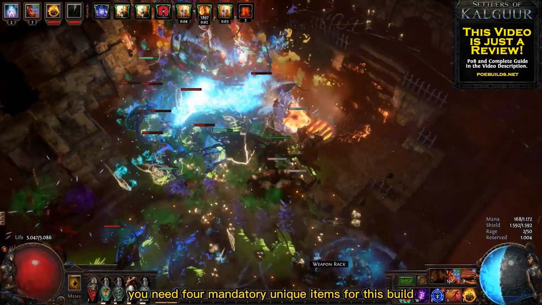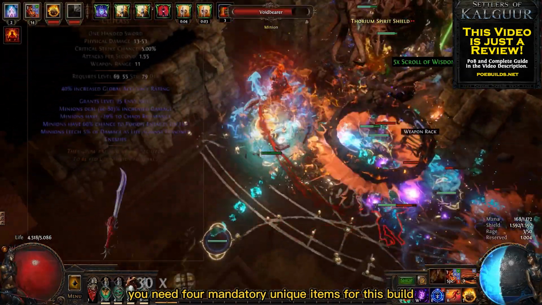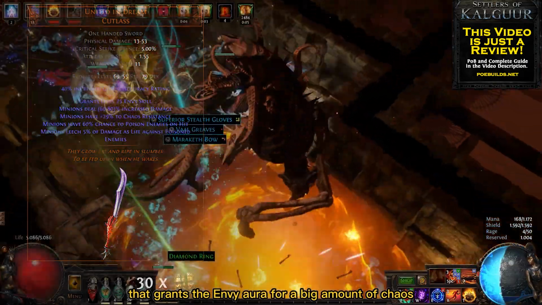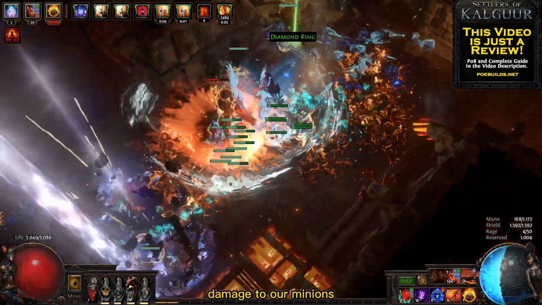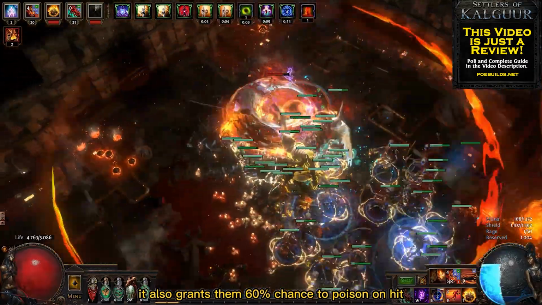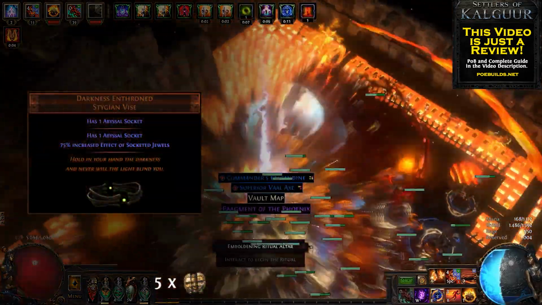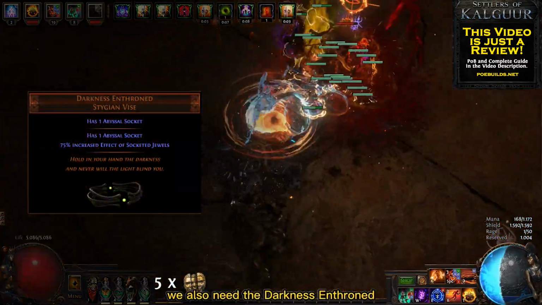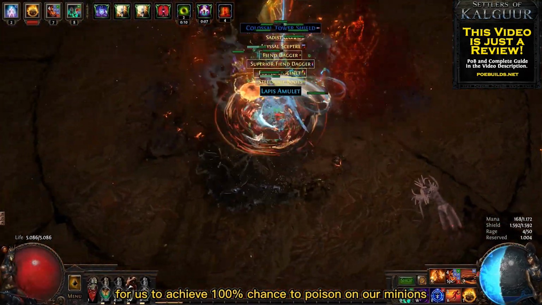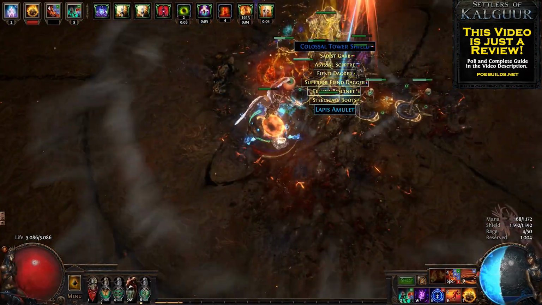You need 4 mandatory unique items for this build. The first one is the United in Dream Sword that grants the Envy Aura for a big amount of chaos damage to our minions. It also grants them 60% chance to poison on hit. We also need the Darkness in Front Belt that has 2 Abyss Dual sockets for us to achieve a 100% chance to poison on our minions.